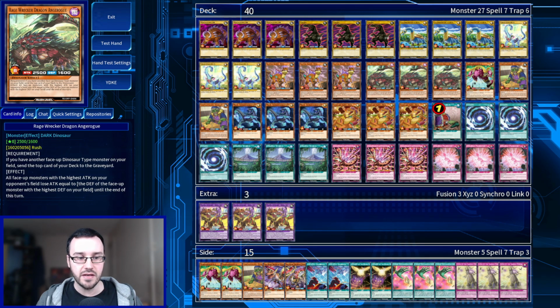So if we have another face-up dinosaur type monster on our field, we can send the top card of our deck to the graveyard. All face-up monsters with the highest attack on your opponent's field lose attack equal to the defense of the face-up monster with the highest defense on your field until the end of the turn. So if Alex, for example, gets out 3 monsters that have the same attack, we can weaken all of them by a ton, which will be at least 1600, which should be enough to get over them.